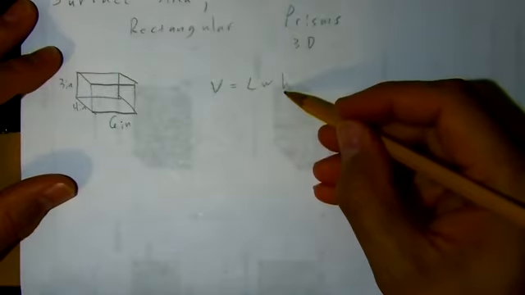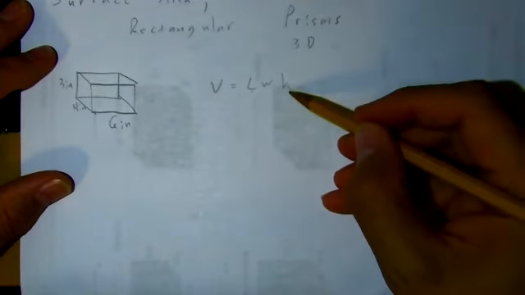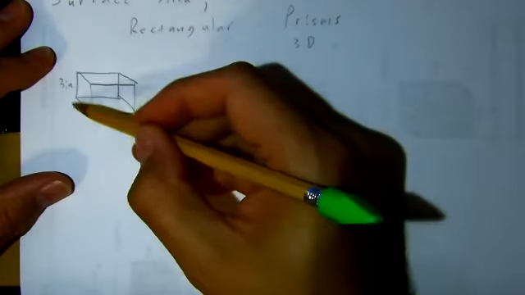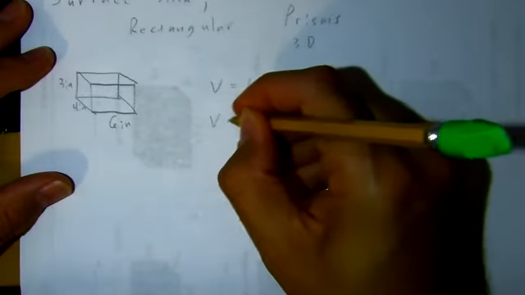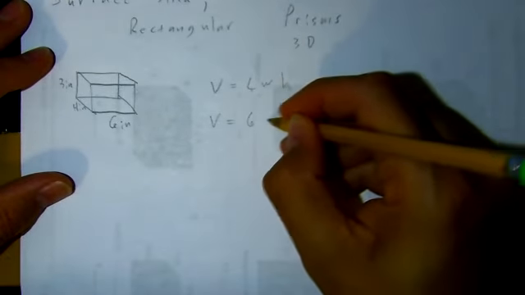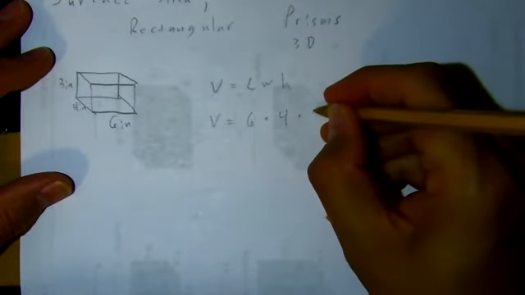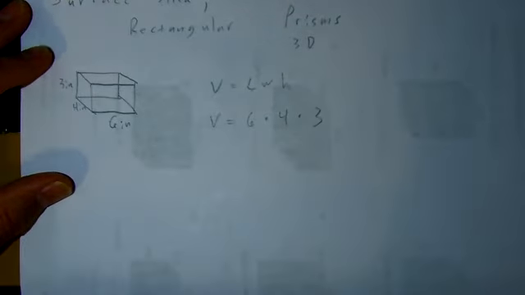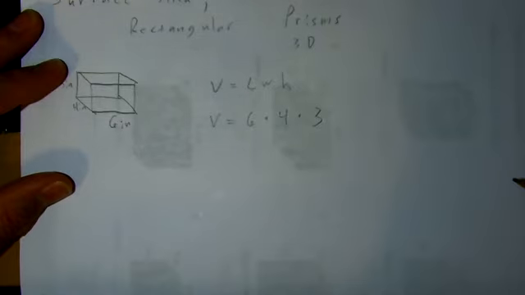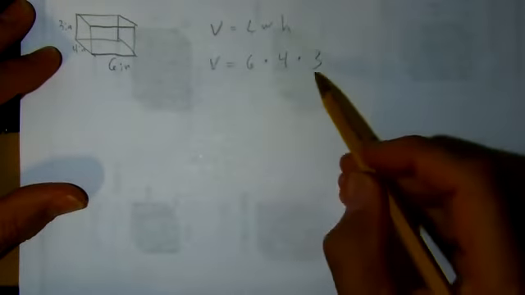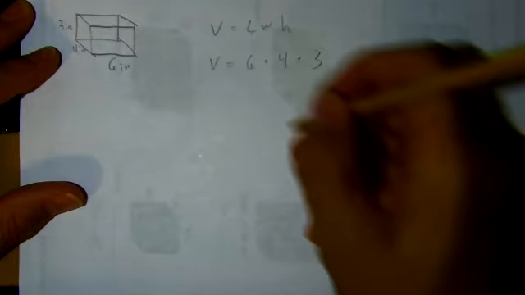So this is pretty simple as long as you know what length, width, and height stand for, and as long as you're looking at your formula sheet, you're just taking these 3 numbers and plugging them in. So the length was 6 multiplied by the width, which is 4, multiplied by the height, which is 3. So you can punch this in on your calculator. You will have a calculator for these problems. So what do we got? 72, I think.